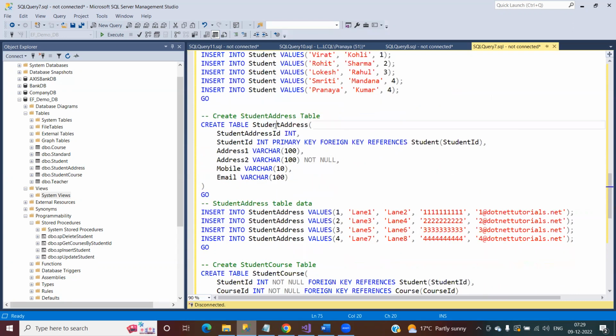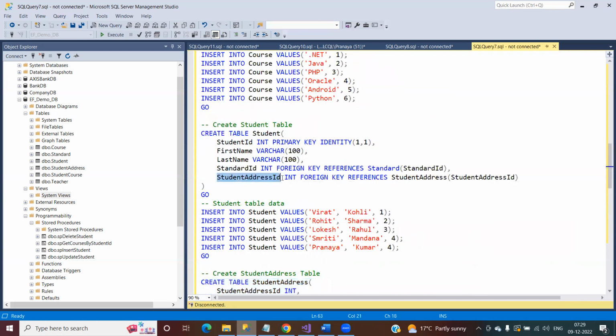Now first of all, tell me, can I enter a student's information in this table which does not exist in the student table? No, we cannot insert the record. Because for inserting into this table, first of all, I need the student ID. If the student ID does not exist in the student table, I cannot enter that record inside this table. Yes or no? Yes. Right. Now you just tell me, I'm making this a foreign key. Can I enter a record into the student table without a student address? No. Then in this case, am I able to enter any record in any of the database tables?